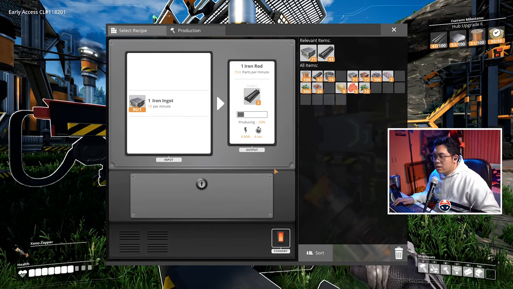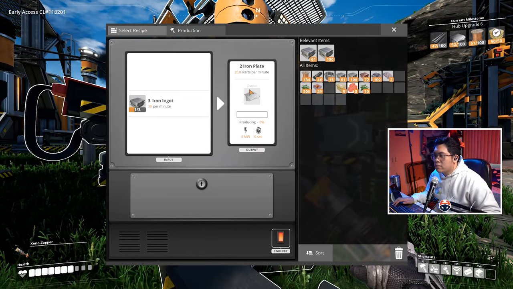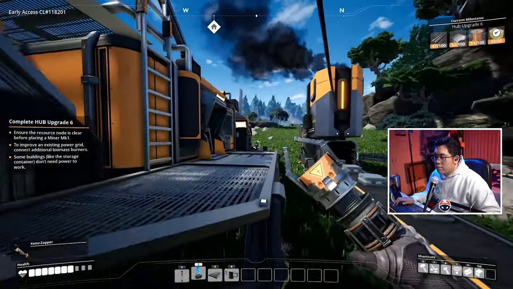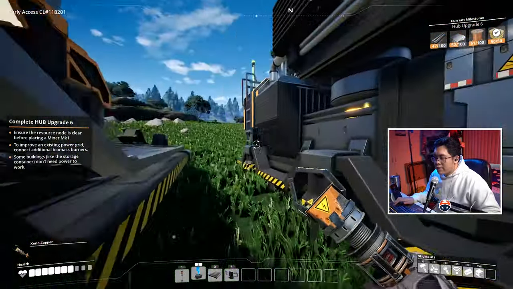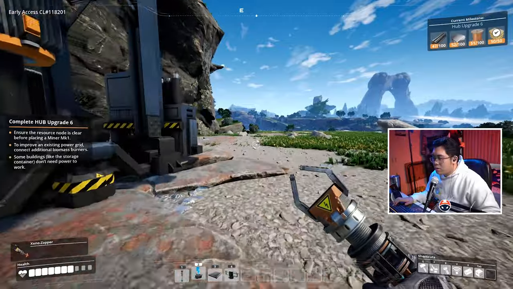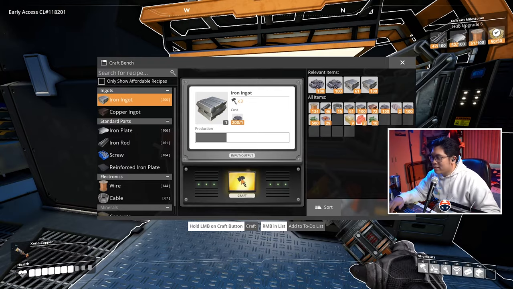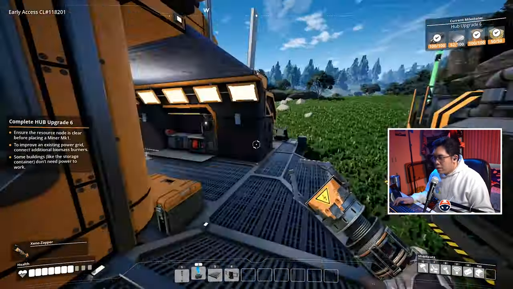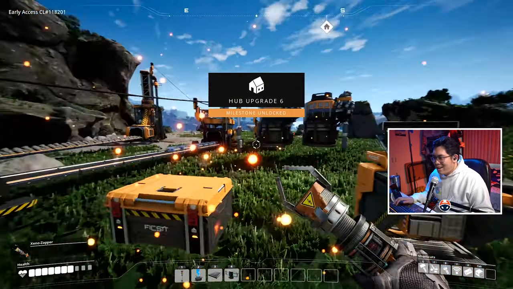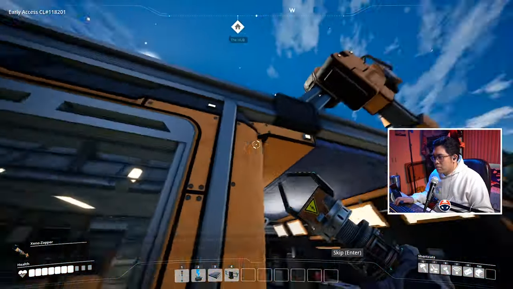This can probably start churning out plates, because that's what I really need. I can probably just yank a few. Oh no, I have more portable miners over here just to get more ore. Make more ingots. Just in time. Alright. Oh, glitch. I call glitch. Oh, there you go. Congratulations.